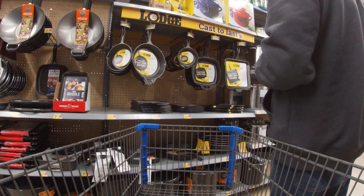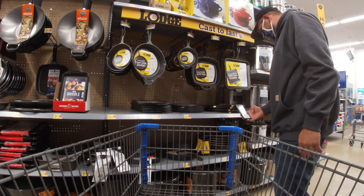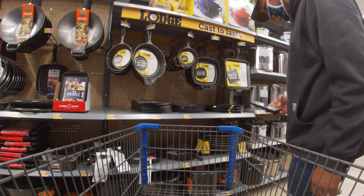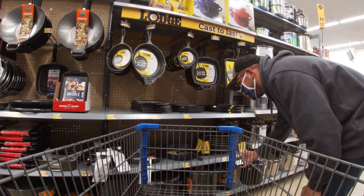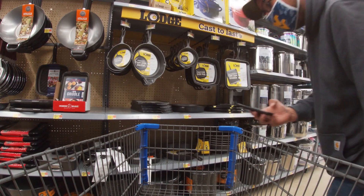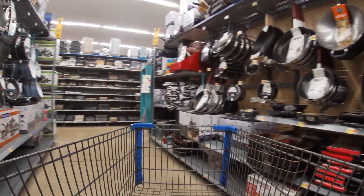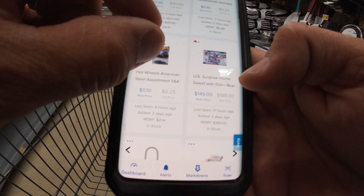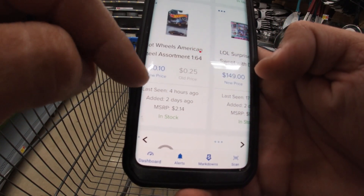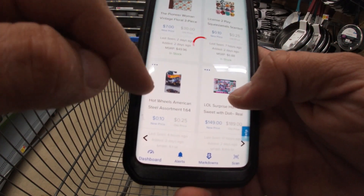It's now 10:45 p.m. and we will be closing at 11 p.m. We ask that you complete your shopping and head to the front registers to check out. So these Hot Wheels — if you can find these Hot Wheels — used to be 25 cents and now they've been marked down again, I highly doubt they're there. But you can check for those. I bought those when they were a quarter.